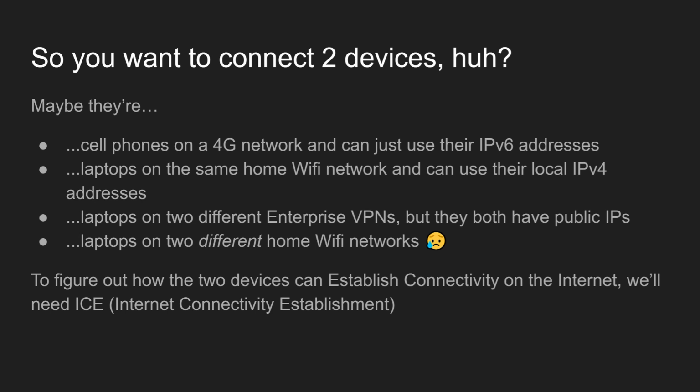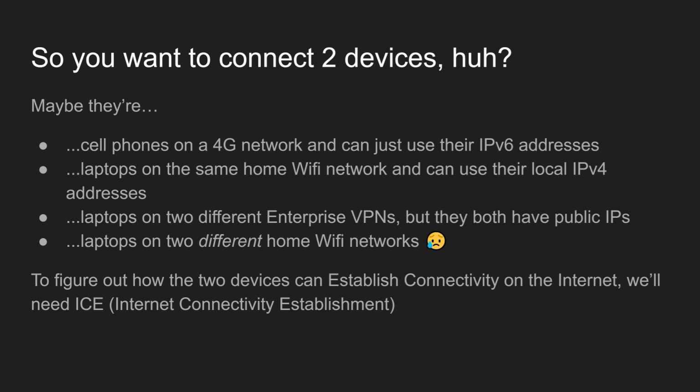Laptops that are in two different corporate offices might have public IPs and they can talk straight to each other over IPv4. Now, if you've got laptops that are on two different home Wi-Fi networks, like I said, there's not going to be a good way for them to connect. And we'll get into what happens there in a moment because WebRTC has a way around that, but it's unfortunate. Now, I just laid out four different ways that two devices could connect to each other.